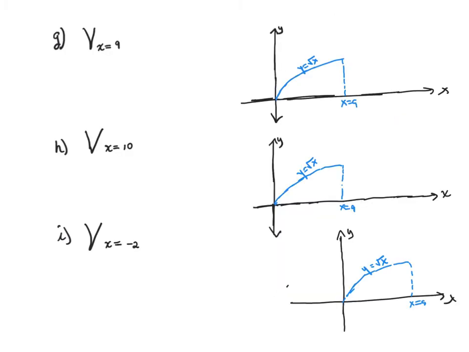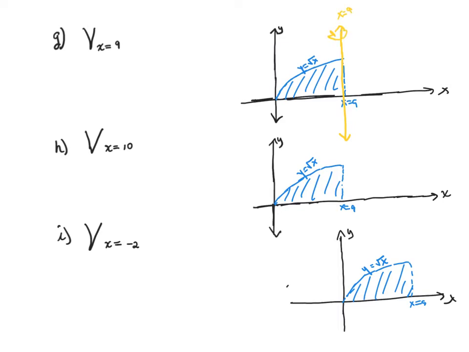Now we're going to look at the same region since we've been talking about it. The region bounded by y equals root x, x equals 9, and the x-axis again. But this time, we're going to rotate around a vertical axis of revolution. So in the first one, we have x equals 9. So let's draw that axis of revolution. That's right on the boundary of the region.